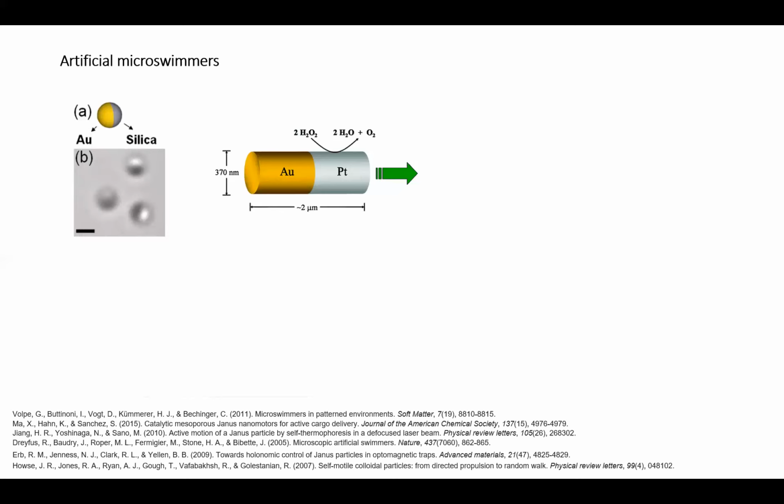Oxygen is gas, right? So it's creating bubbles on one side of the particle. It's working like a mini rocket in a liquid environment, right? Of course, this is, in my opinion at least, a little bit more novel. Why? Because you can control it externally. It works with light. Once you put them in the environment, if there is hydrogen peroxide inside the liquid, they will move forever. You cannot control the motion. And what is worse is that once there is no hydrogen peroxide left in the liquid, they will stop moving. They're running on a fuel.